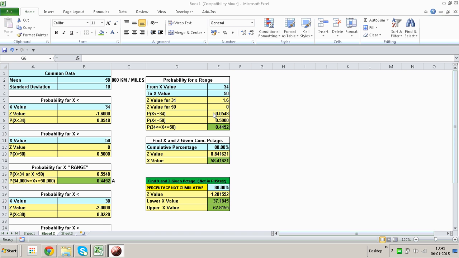The information that they've gathered is that on an average, a truck of theirs travels for 50,000 kilometers, or in case you want to look at miles, so maybe say a truck of theirs travels on an average in a period of say a month, 6 months, or in a year for 50,000 miles. The standard deviation that they have found out in this normal distribution, the data set that they have, is say 10. Now these figures could vary.